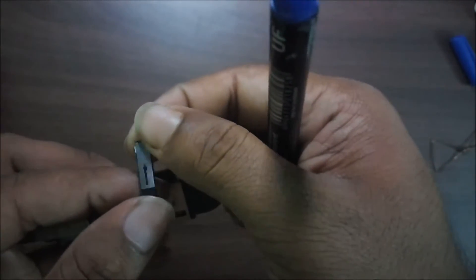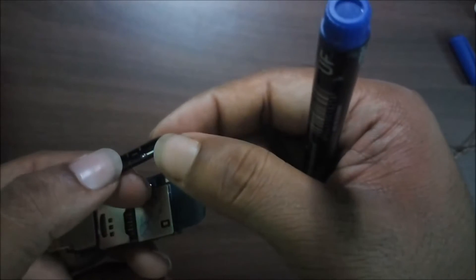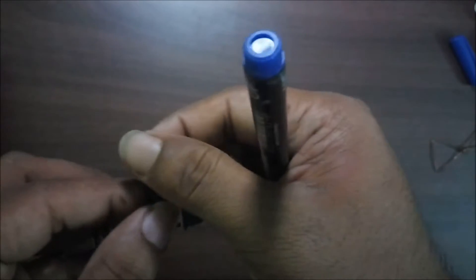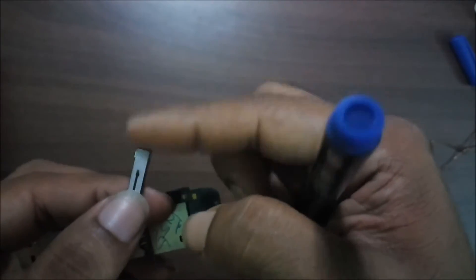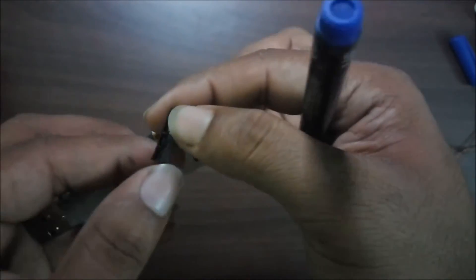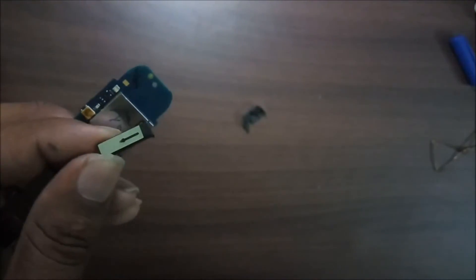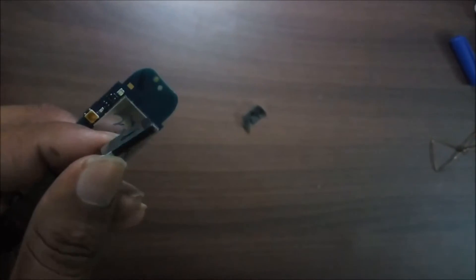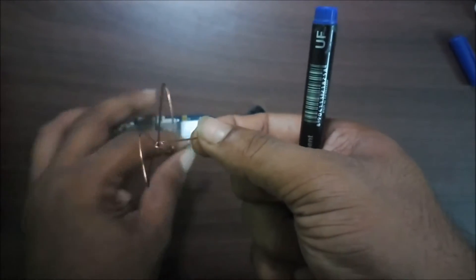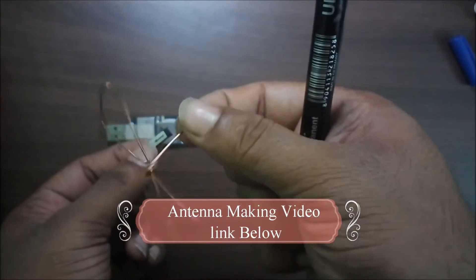The range of this Wi-Fi is very small. It can only be used inside one regular room — it can't share the Wi-Fi signal over a wall. The signal can't cross the wall. So I am going to replace this small antenna with a bigger one — this copper antenna.